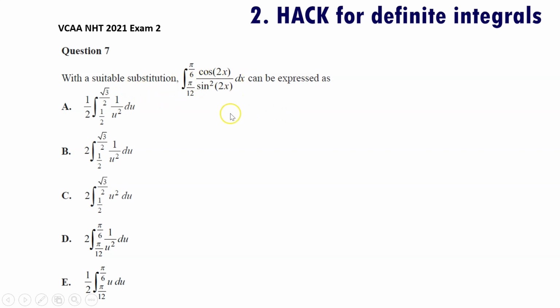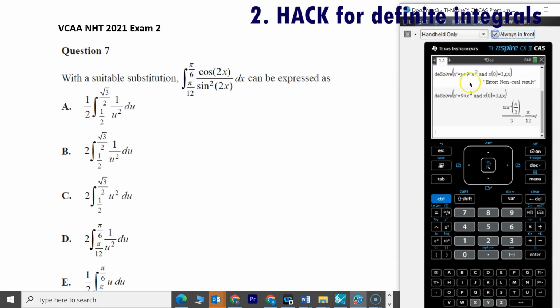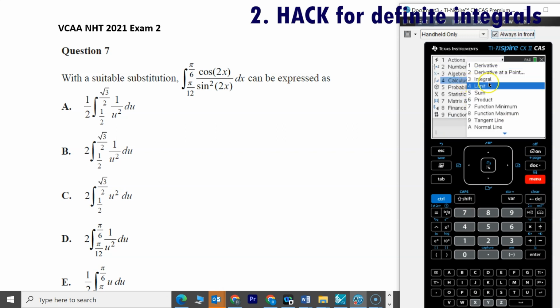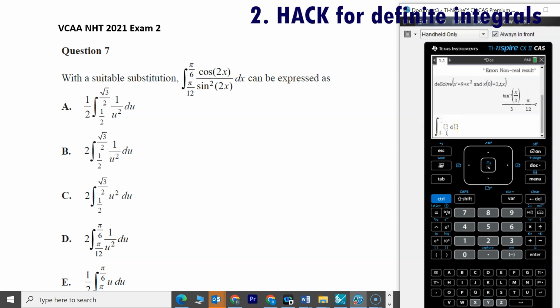So we'll just evaluate this integral on the CAS. Menu, calculus, integral, or shift plus, pi on 12 to pi on 6. The only thing that takes a while is probably typing it in, but the more you practice, the quicker you get. You can type pi for pi, but if you're on your handheld, it's probably easiest just to use the button. Cos 2x over sine squared 2x. Now we've got to type sine squared as sine 2x in brackets, squared. That's okay. And we want a control enter to get a decimal here.